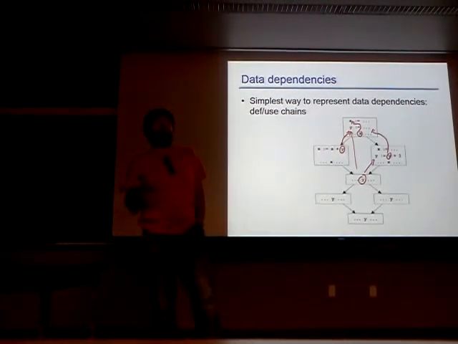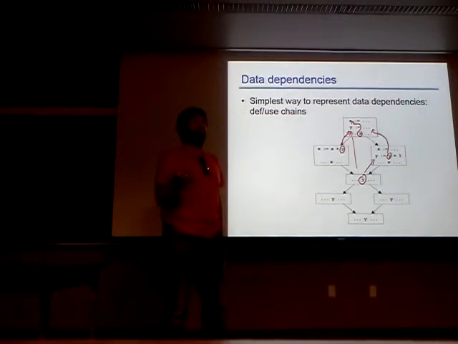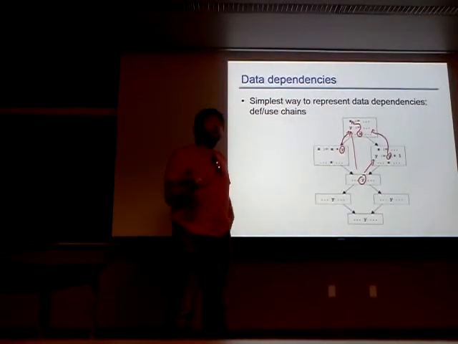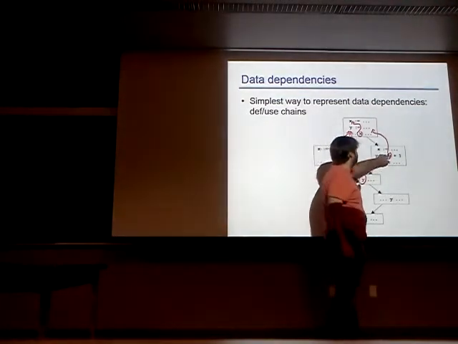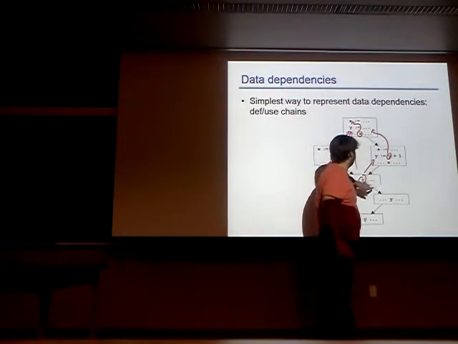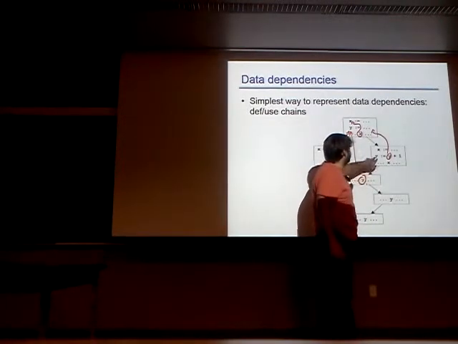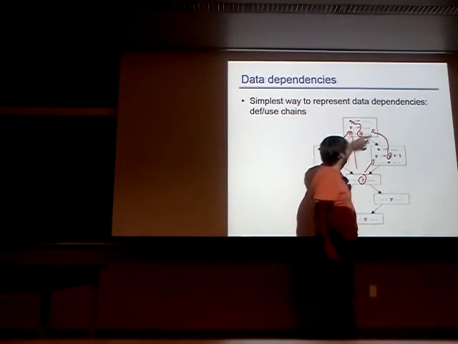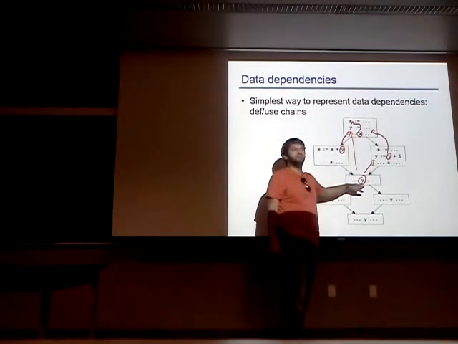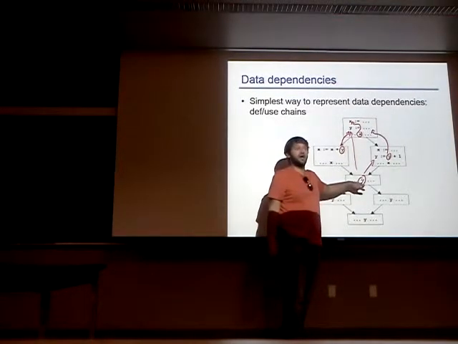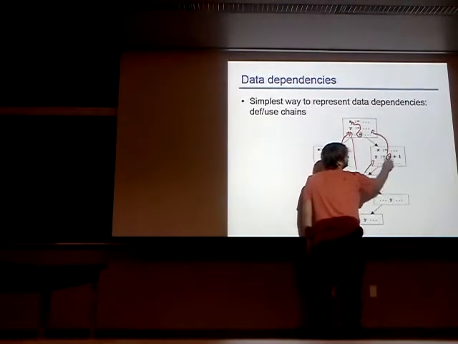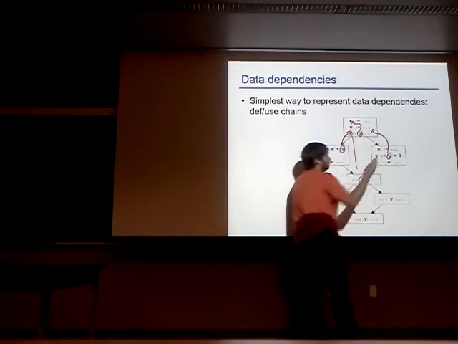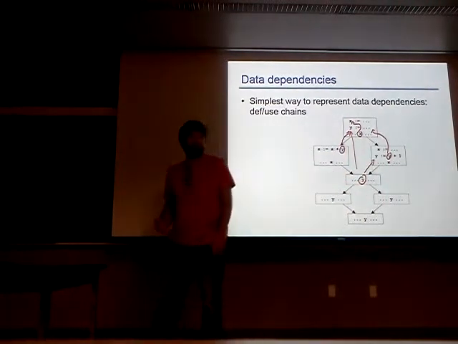What do you mean by that? Like, it doesn't really put any information about the actual value. No, well, it doesn't, but it allows you to track information about the value. So, for example, I can look at this reaching definition. If at this y, all the reaching definitions are assignments of the form y equals 5, then I can replace it with 5. And I can do that without using any data flow analysis, nothing. I just look at the def-use chain, I look at this y, and I'm like, oh, that's y equals 5. Oh, that's y equals 5. Therefore, that should just be 5, right?